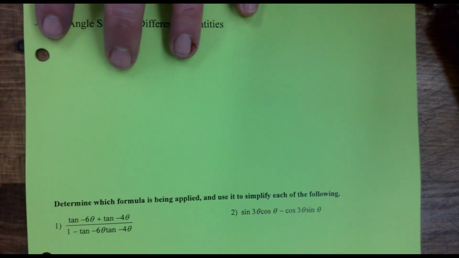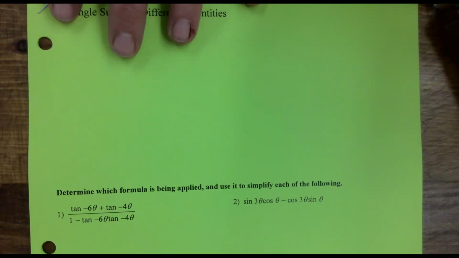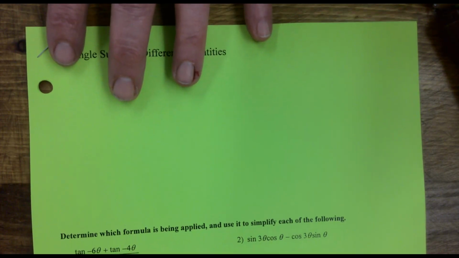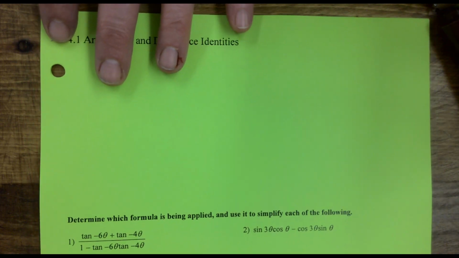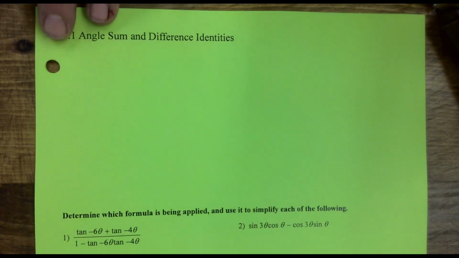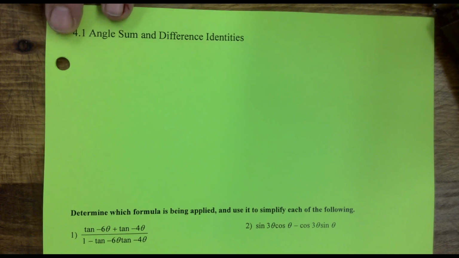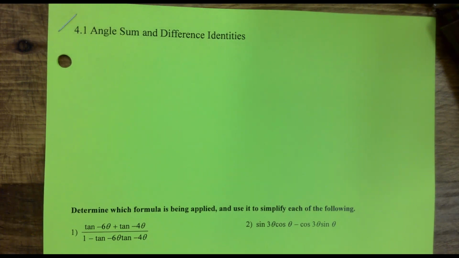So, what makes this challenging chapter a lot of times is that there's a lot of formulas or identities that we're using, and it's our job to be able to pick out the one that is going to work for the given situation. And that's an area where people sometimes find some difficulties.